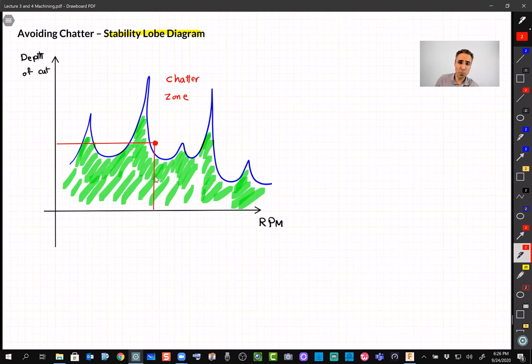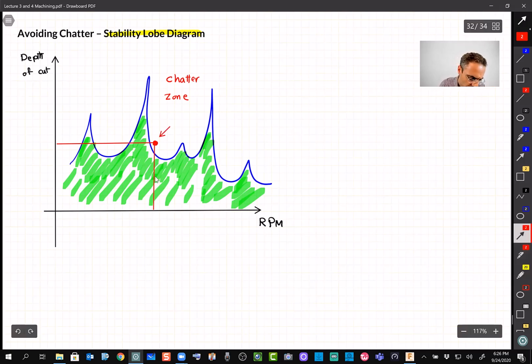So that's why it's so critical. Again, please watch those videos that I posted. Chatter is a really critical phenomenon. It damages tools, it damages the surface, it's noisy. But with a simple fix, changing the depth of cut or changing the RPM, we can fix it, all right? So here, we are going to have chatter.